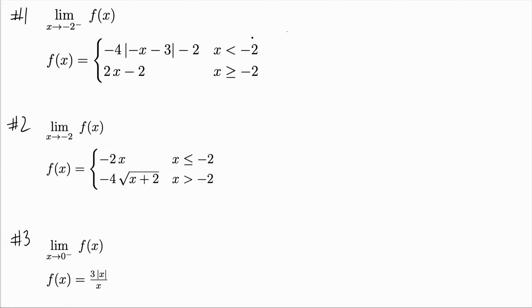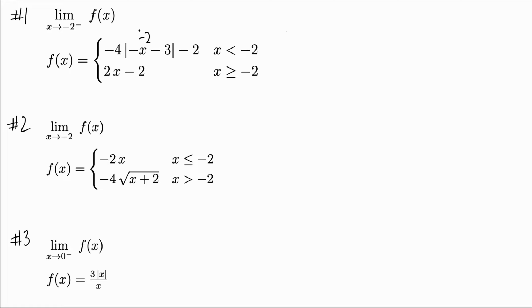All right, so that's why we're going to plug in -2 here. That's because we're coming on the left side. And these or equal to's don't even matter at all when we're taking limits, because limits are all about filling holes. All right, and we're going on the left side here. Okay, so we can plug in -2 on the left, and this one's fairly straightforward. That's just all it is. It's just the explanation of what we're doing.